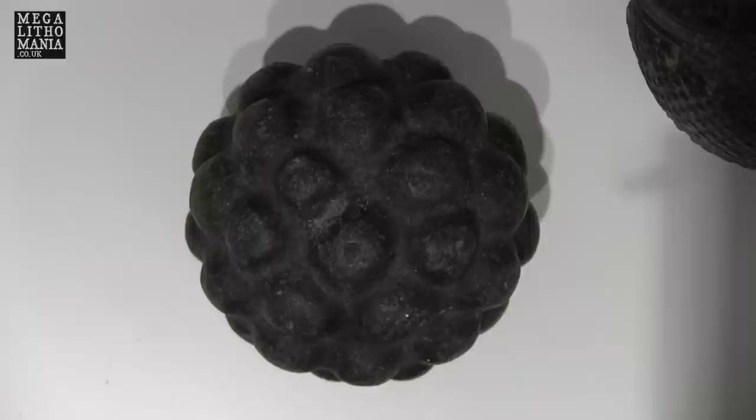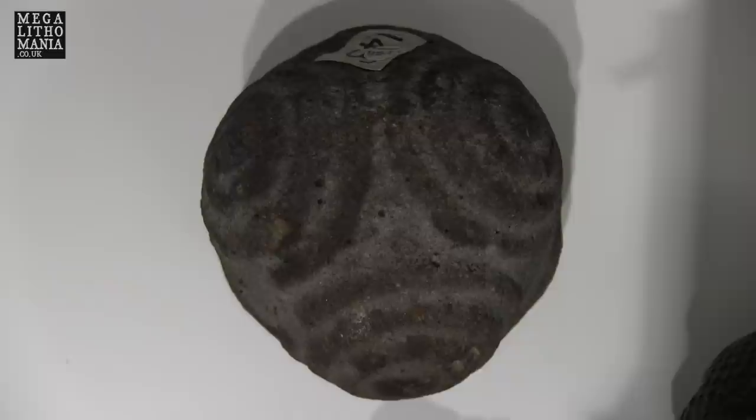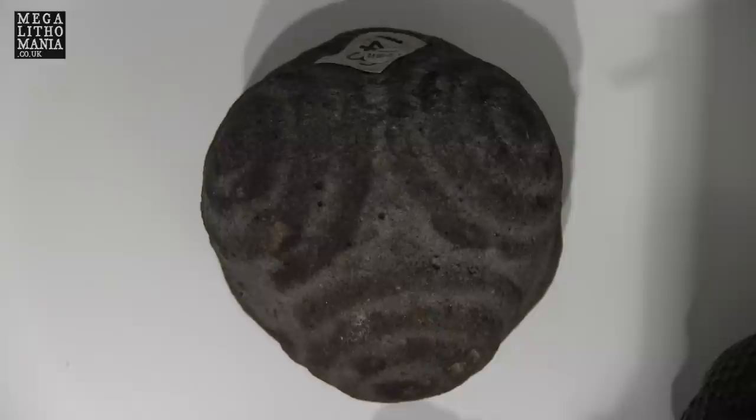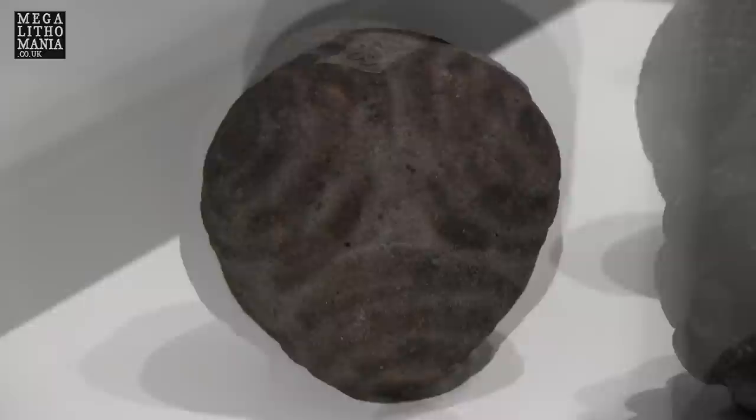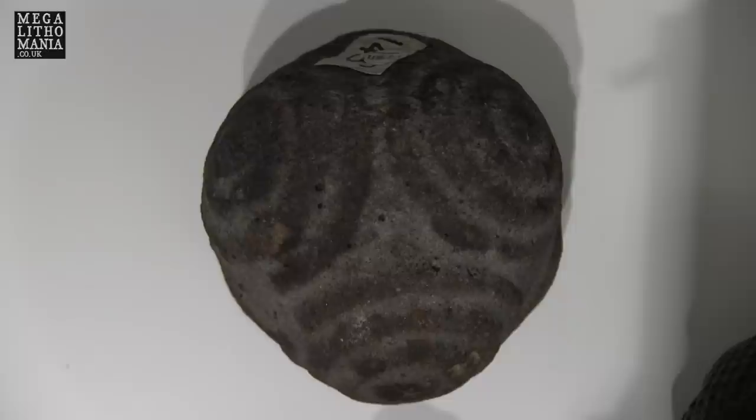This one again has six faces, and it has concentric circles on each face coming out in 3D, almost like mounds, like step mounds or circular step pyramids carved onto each face. But again, this looks like sandstone, which I know that 43% of all the stone spheres were made of sandstone. It's something that Margaret Curtis, who also works with stone, uses when she makes her modern versions of these stone spheres.